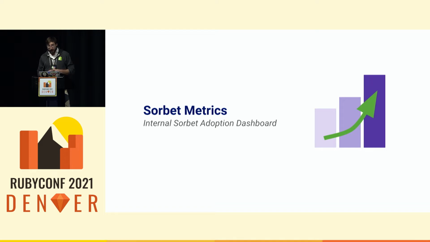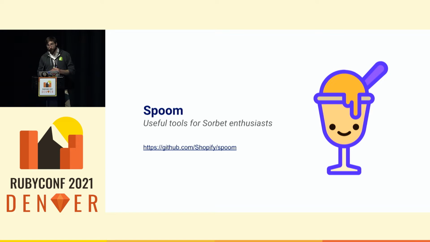of typing. And because we wanted to be able to share this with the community, we also open sourced this inside Spoom, which is our toolbox for Sorbet enthusiasts that brings all the visualization that we're using in our internal dashboard to the open source community. It also comes with a few tools to bump your files to higher strictness automatically, verify that the highest strictness possible is used in the file, and communicate with Sorbet over language server protocol. So anything you want to build on top of Sorbet, you could be using Spoom to do so.